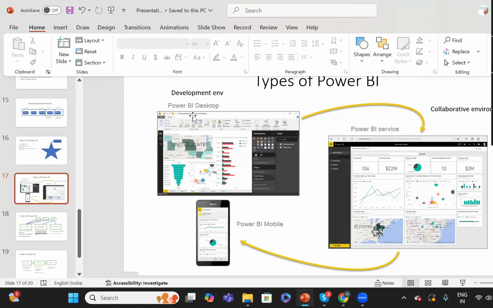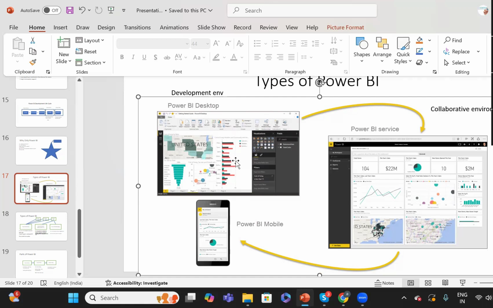Here, the entire development takes place from starting to ending, from getting data to completing a report. Everything takes place in Power BI Desktop. You need to download it on either a laptop or a PC.